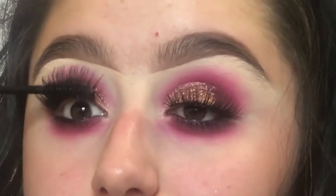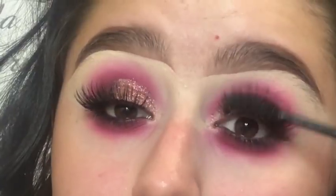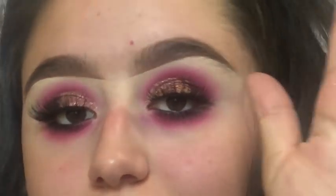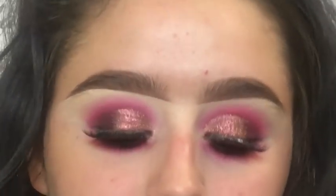I will then start to coat my top lashes. I only put a bit on just so that they stick together and there's no obvious gaps as to where it stops. And then highlighter.